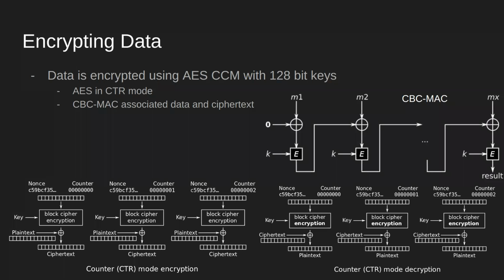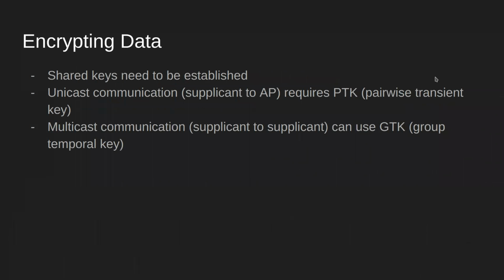network. So WPA actually has two keys. It has a PTK, a pairwise transient key, and a GTK, group temporal key. The PTK is used for communications between the supplicant and the access point, and vice versa. And for multicast communication, where devices are communicating with each other directly on the network, you can do that over Wi-Fi, and there's a key that all the devices share, called the group key.